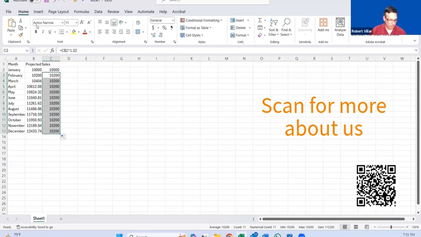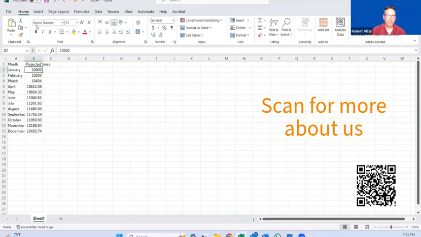I'm going to hit Control Z because I am undoing that. It's not part of the lecture, but I just want to show you that there is a way of setting an absolute reference in Excel, and that's by adding the dollar symbol to it. That would anchor either the column or the row, or both, anchoring a particular cell in Excel. More on that in future lectures.